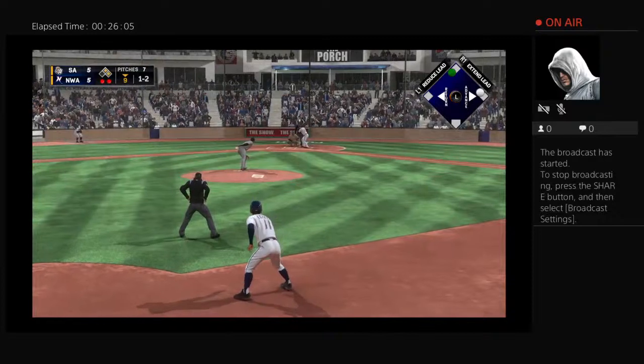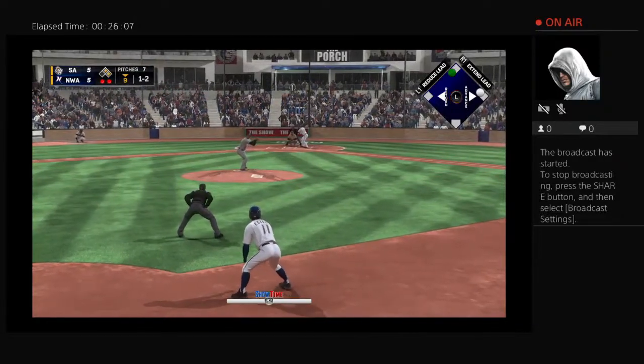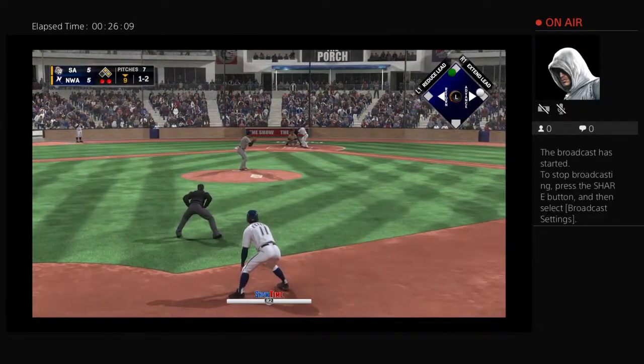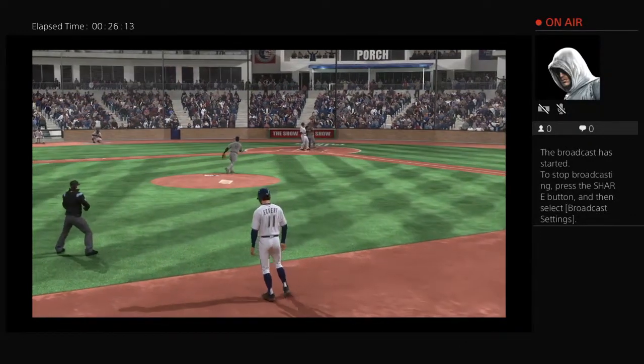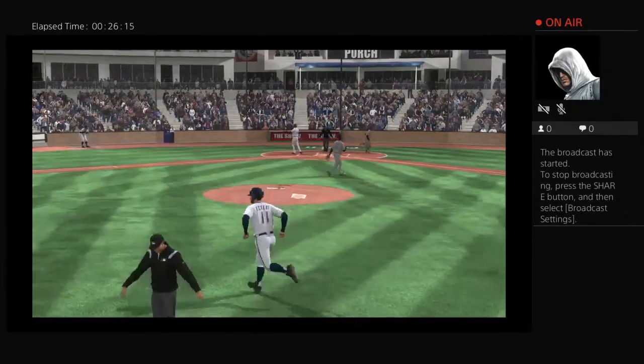So coming to the plate, Dane Wang, as he'll look to get the ball into the outfield and bring home what would be the winning run from second base. Got him. So he's down on strikes for the second time here tonight.